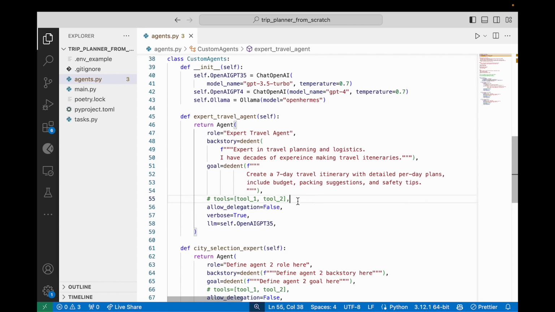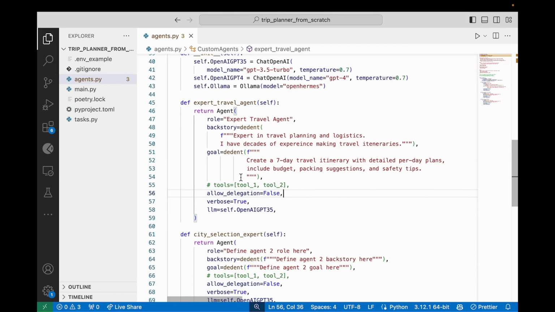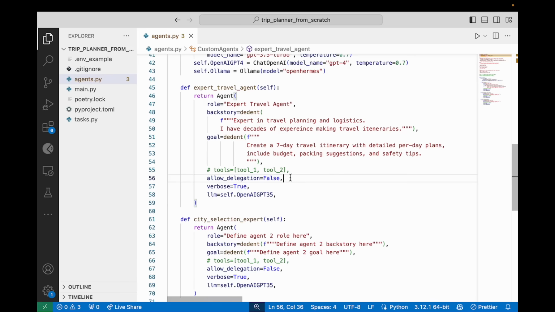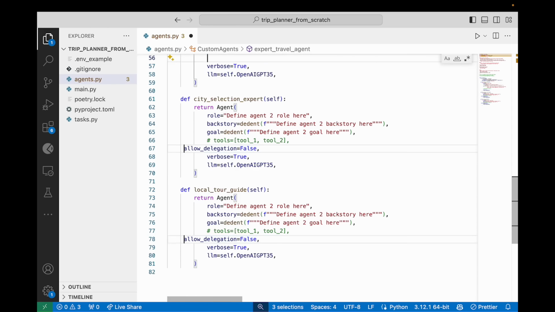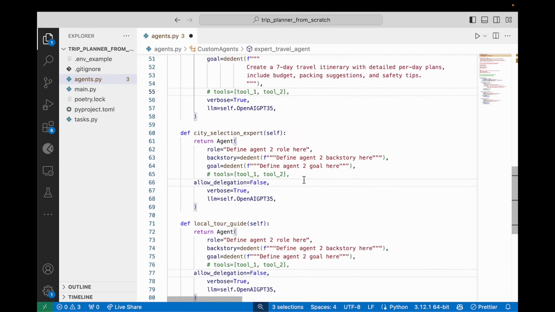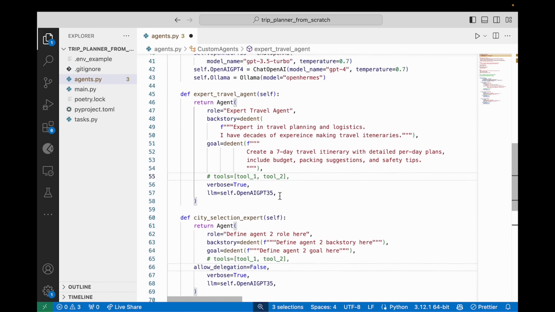And what we're going to do is come back to this later when it comes to setting up our tools. Also, it's important to note, if you hover over the agent, you normally can see all the other options and the default values that they're set to. So right now, when it comes to allowing delegation, I prefer to leave that as false, and false is the default option. So we can actually just go ahead and delete all those. And then we're going to leave it how it is right now. But I do want to put a pro tip here for you guys.